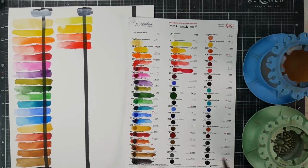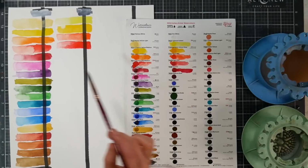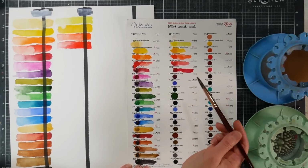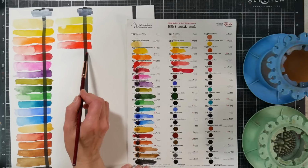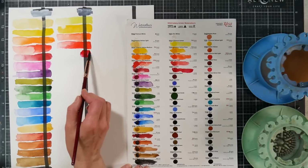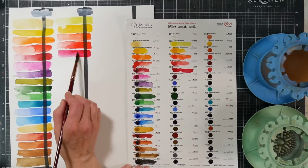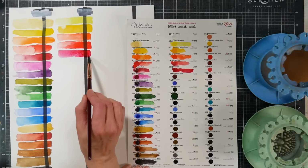Alright, good news, this is not beetles. PR170:1 is Naphthol Crimson, and it actually has a pretty good light fastness rating. They're calling it Carmine here in their line, and it's a beautiful pinkish red that is very transparent. So, nice alternative to alizarin crimson.